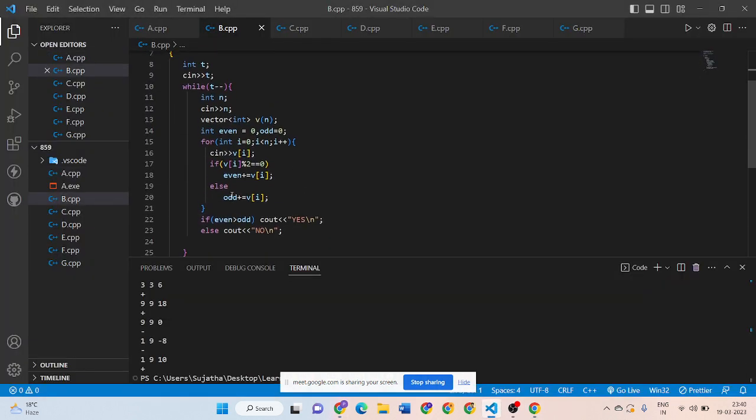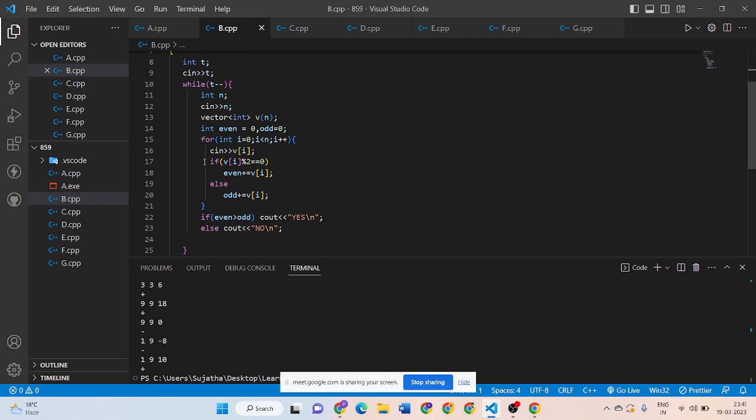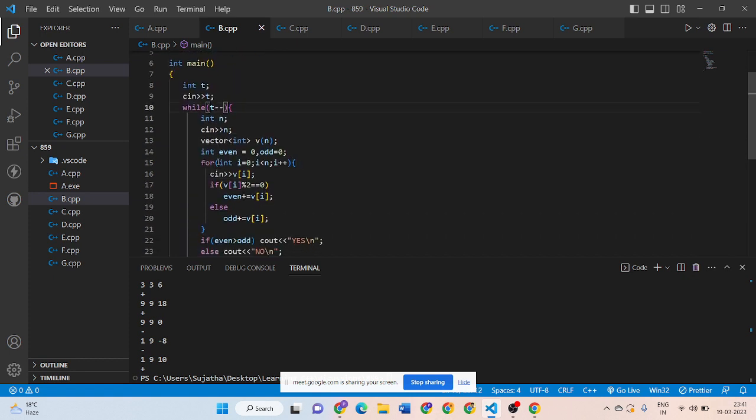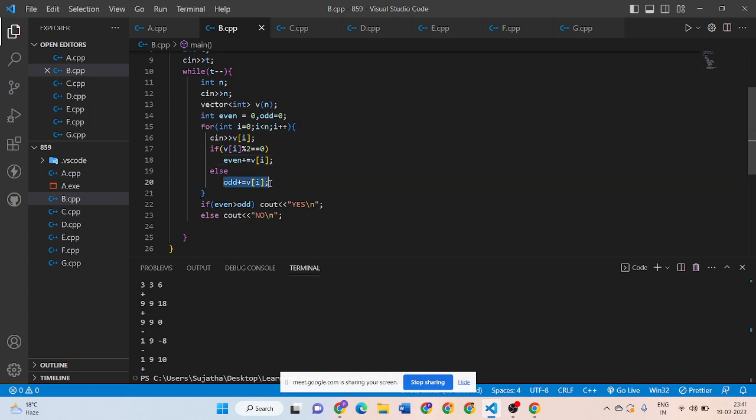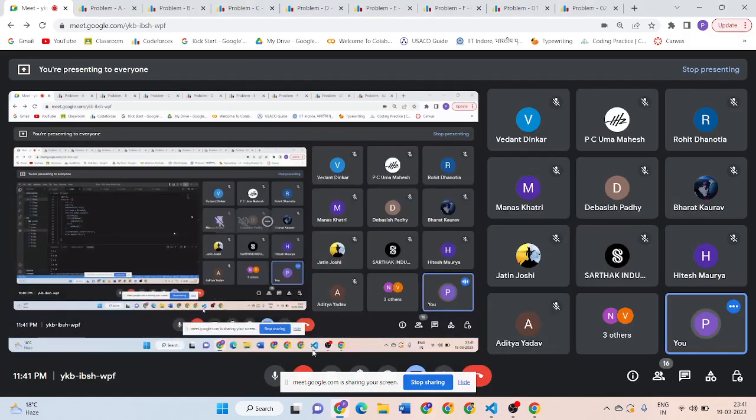So it is pretty simple. Simply we have taken the input till here, and just suppose the element which we have taken is even, then we are going to add it in an even variable, and if it is odd, then we are going to add it in an odd variable. So as we have seen in test case 1, if the sum of even number of elements is greater than odd, then it is always possible that we are able to make that combination of elements of the array. Otherwise we are never able to make that possible. Okay, so this is question number B.